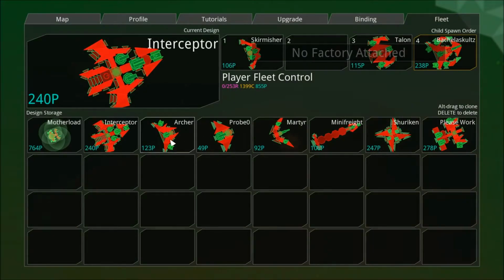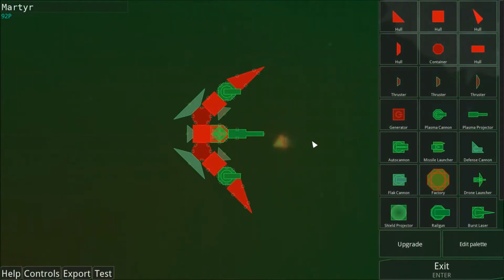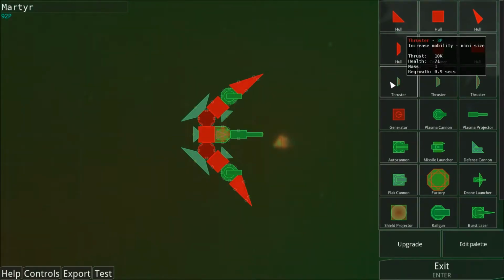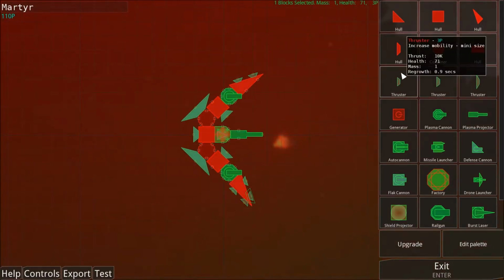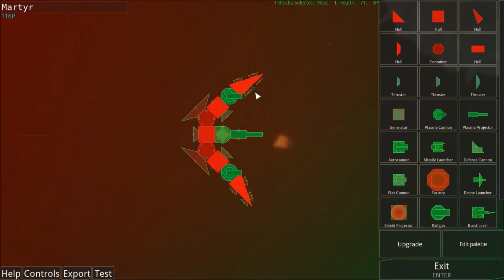I've only built a couple of ships, and I was just kind of screwing around. I built this ship right here. It doesn't work that well. I also had a very limited amount of P when I first built it, but you can upgrade your ship's designs as you get more P here. So, for instance, I can add some more thrusters here. Okay, I want this there. And this will give my ship probably a little bit more control, a little bit more speed.